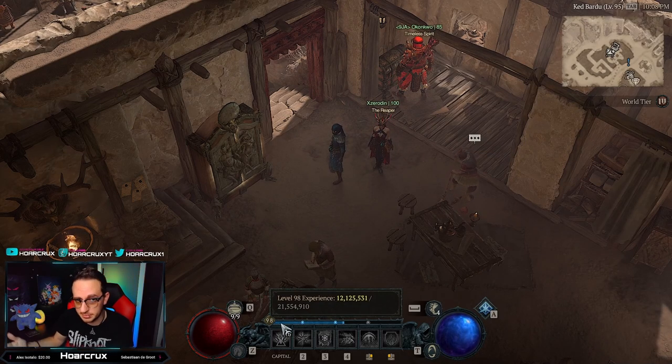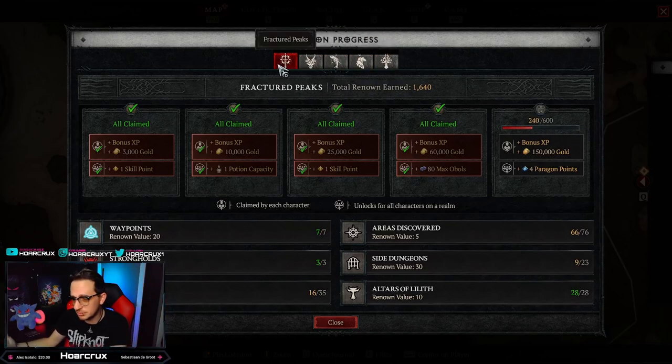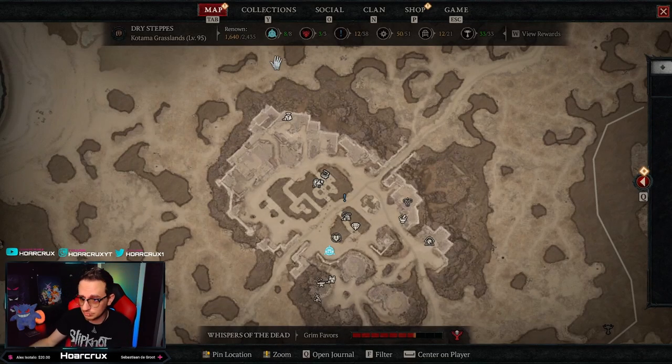So for example, I'm still level 98. I still haven't done my renown. I haven't grinded any of this out, so I'm missing another enchantment slot as well as some of the bigger nodes. So I'm not fully capped out, but I feel like I do enough damage on this build, and it's still really a lot of fun to play.